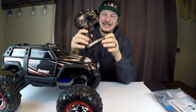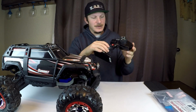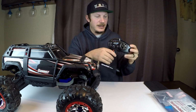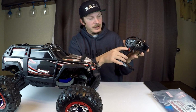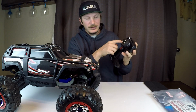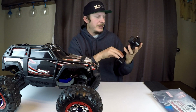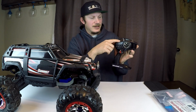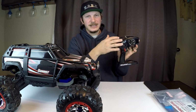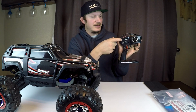All right, so it does come with the TQI 2.4 gigahertz transmitter. It does run on 4 AAs. You do have your 50-50 trigger setting or your 70-30 if you want a little bit more control. This red switch right here is for your high and low. It does have steering trim and the multi-function, which is basically the active vehicle control that helps you out a little bit. It does have that prehistoric menu setting on here where you can adjust endpoints and everything, but you have to go through a menu and count blinks of this LED light right here.